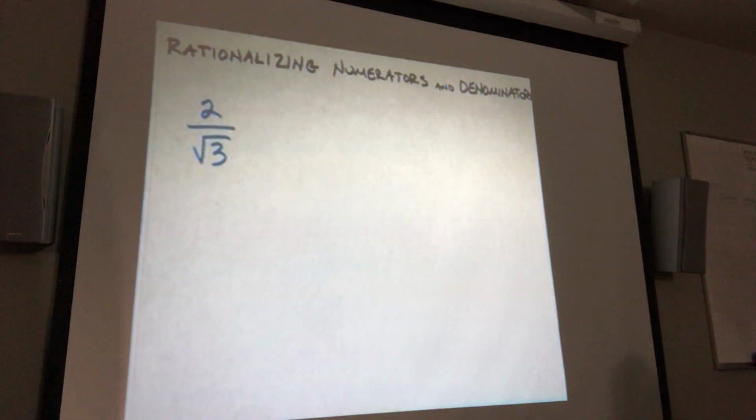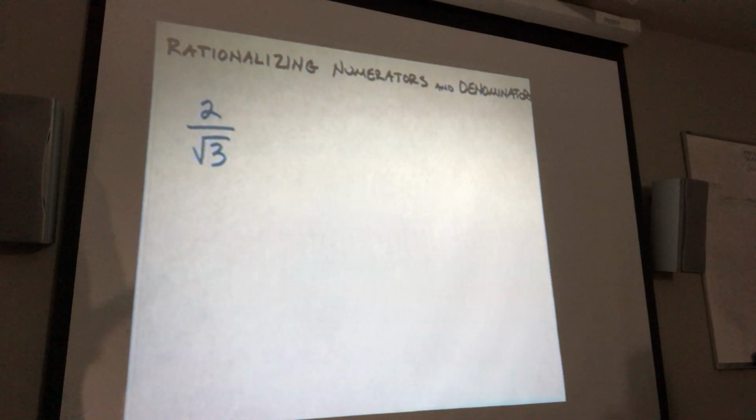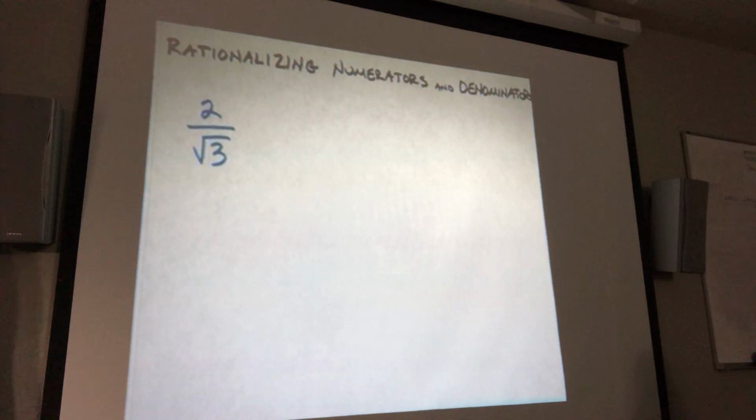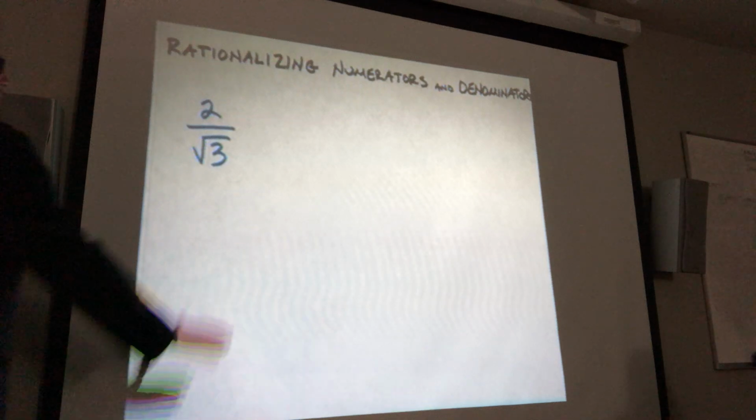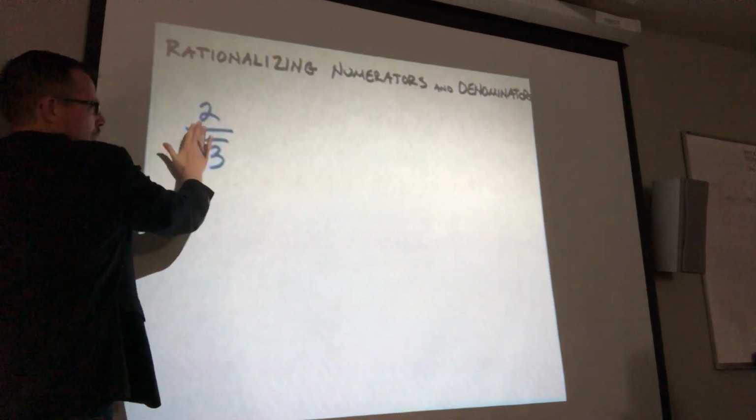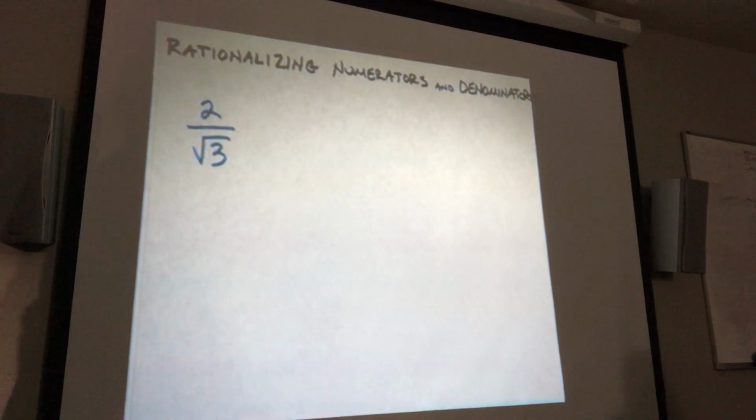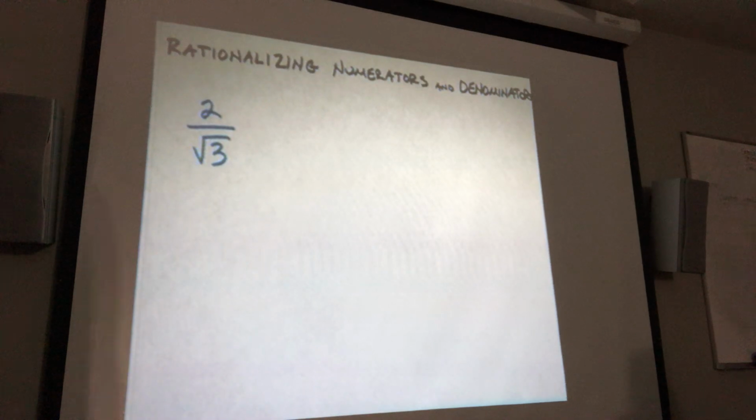I'm going to also show you not only how to fix that, but also how to get a square root out of the numerator. The reason I'm going to show you how to get it out of the numerator is because sometimes that's useful to us to make the problem a little easier getting to an answer. But when you're writing your final answer, we want no square roots in the denominator, and that is called rationalizing the denominator. Rationalizing the denominator is the name of the thing you're going to do to get the square root out of the denominator, or very briefly, I'll show you how to do it out of the numerator.